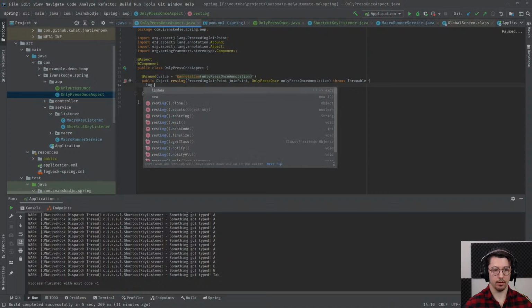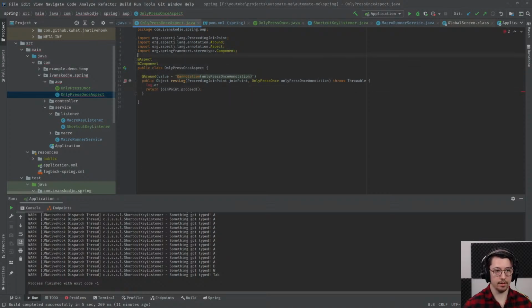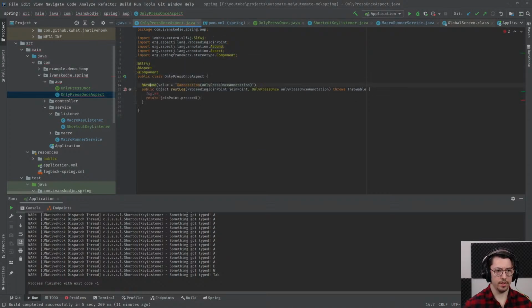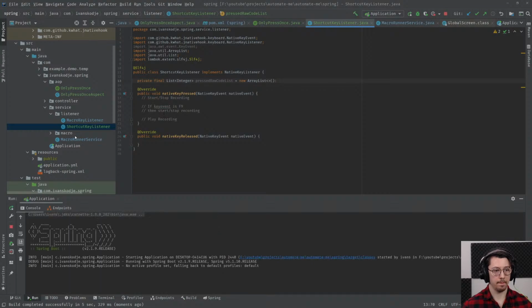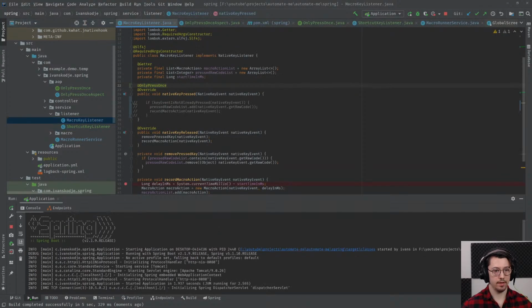Let's do some logging. I'm gonna log at error level here and add the Slf4j annotation. Hopefully logging will occur. This should be pretty fast, assuming... where is it? Here, native. Oh yeah, native key.